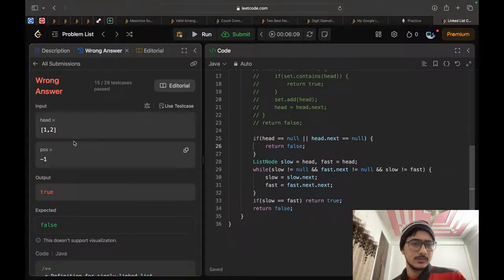Okay, so slow pointer is at head position, fast pointer is also at head position. Moved slow pointer here and fast pointer to null. Slow pointer is not equal to null.